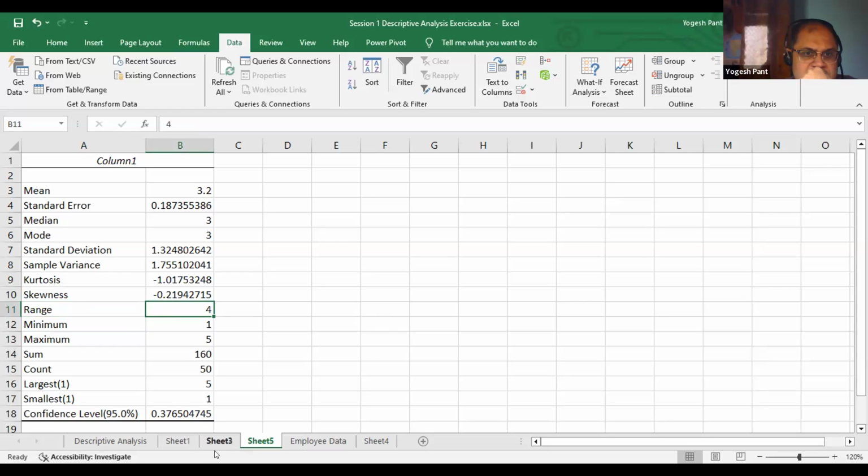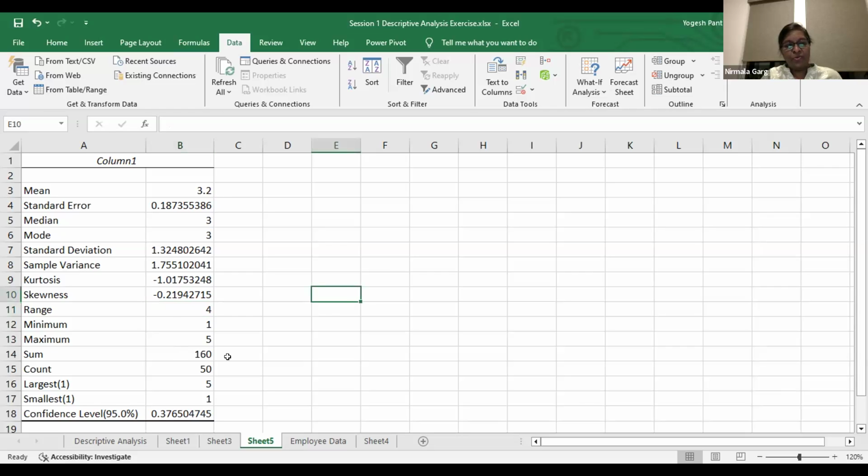Because you see, this one, they're all the same. It's almost representing a bell curve. And if you see, the range is also 4. So there is some amount of variation, in the sense that there is dispersion, though the average is still 3: mean, median, mode. So it's a normal curve distribution.